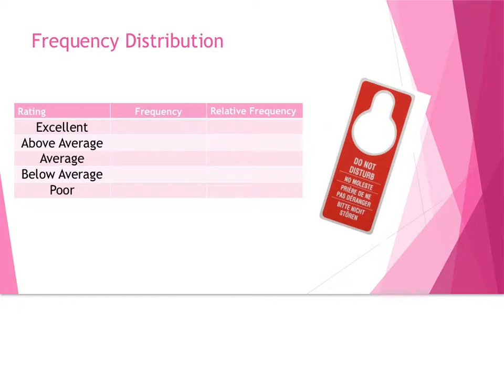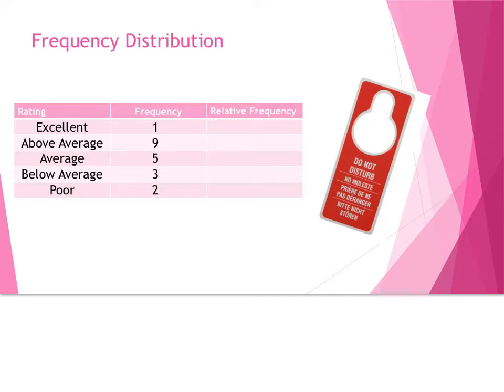Now I could do it the exact opposite. I could start at the worst ratings and then go to the best. But that's just not good business. You want to accentuate the positive, and hopefully they lose interest before they get into the bad responses. Now, you want to pause this, because after you have your actual data listed in the left-hand column, in the frequency column, you just need to count up how many times each one of those happen. So before I click and show you, pause and count those bad boys up. That is what you should have gotten.